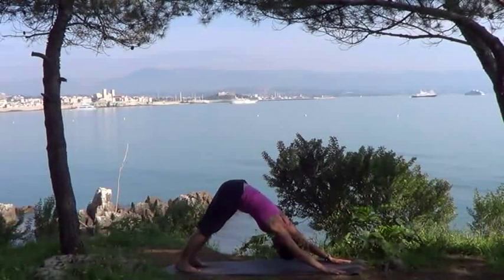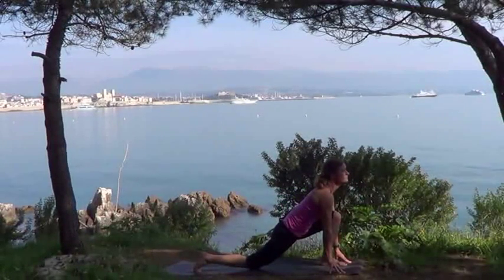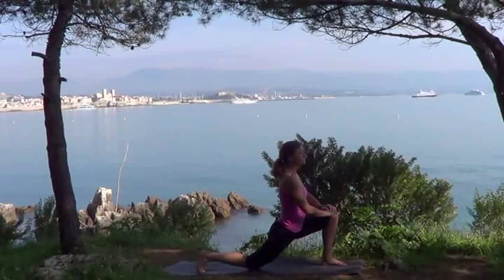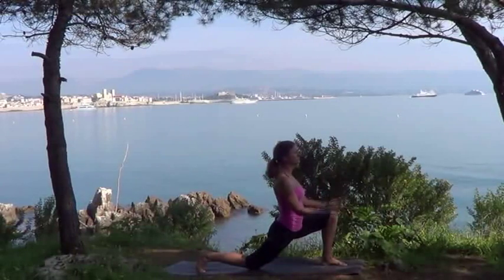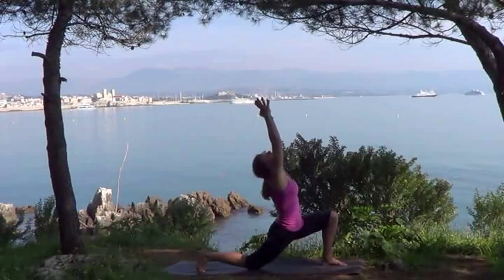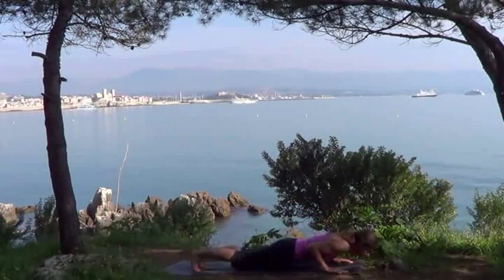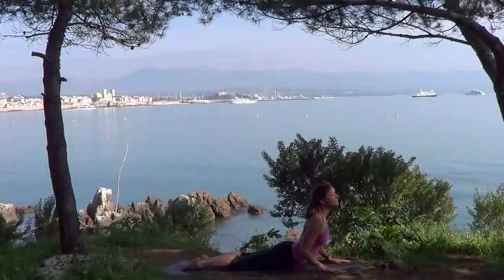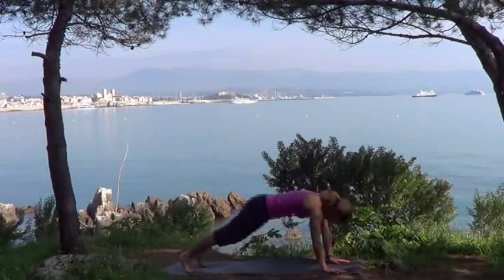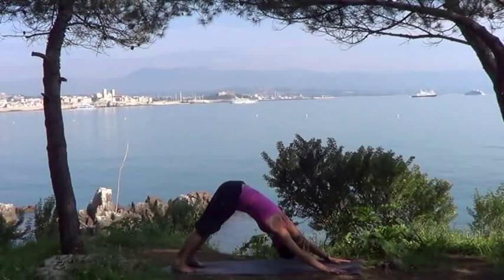Looking forward, step your left foot forward, right knee to the floor — runner's lunge. Chest lifted as you look forwards. Bring your hands to your knee, take your focal point. On the inhale, sweep your arms upward, looking up towards your hands if you can, and creating that little back bend. Release your hands to the floor, step back to plank. On an exhale, release down to chaturanga and then to the floor, inhale up to cobra, exhale, tuck your toes under, downward dog. Pressing your chest firmly backwards, really pressing the mat away through your hands, and taking a moment to reconnect with your breathing.